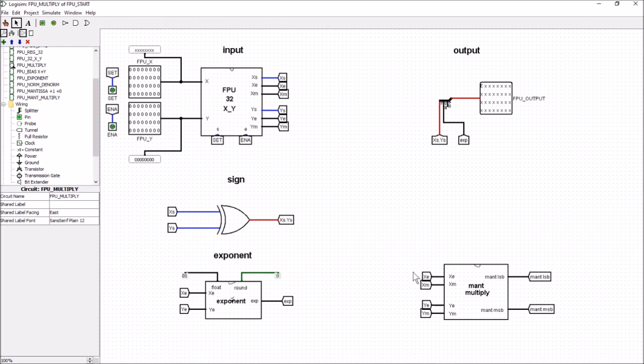So that's it connected up. We've taken the exponent mantissa in here for the X and the Y, and we've got the output here, and we've created a couple of tunnels and called them mant LSB and mant MSB. Now what we'll do is we'll grab one of these, Control C, Control V, and we'll put it down here, and we'll call this little section Mantissa multiply. And that's us completed another little section.